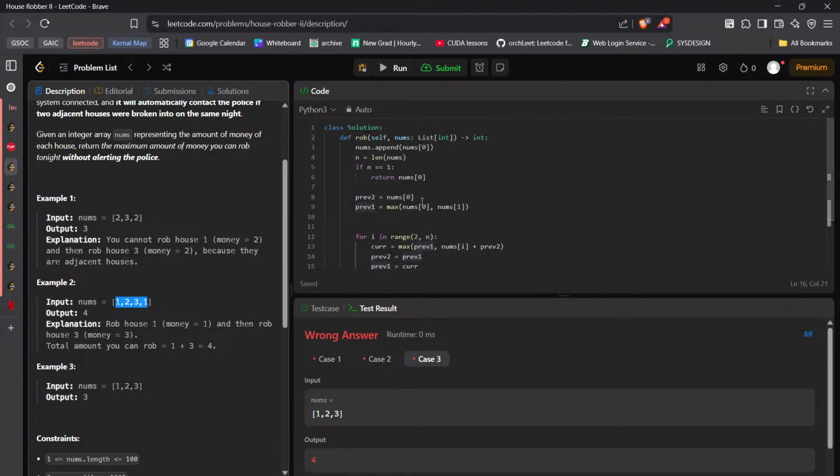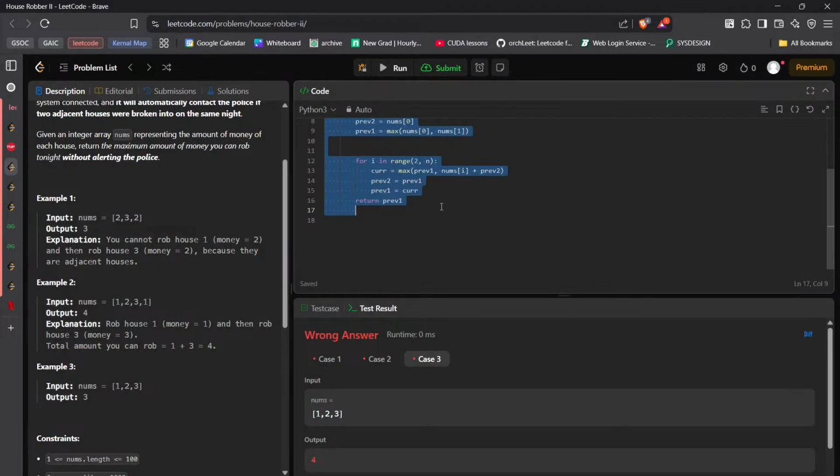These are the two nums that I'll be having. Wait a minute. I'll make two new arrays. I'll make this a different function.